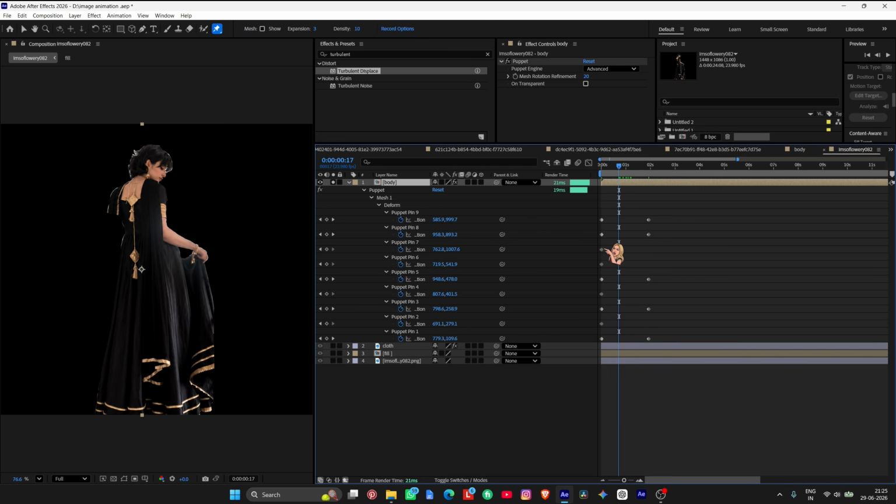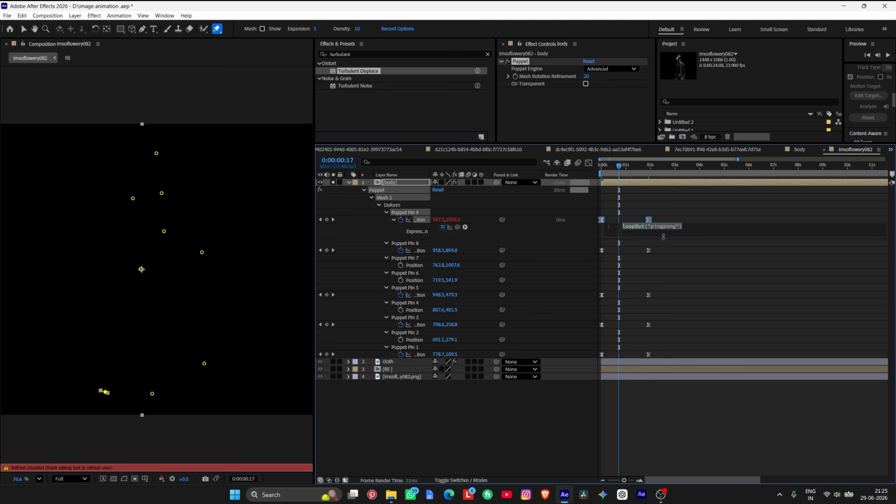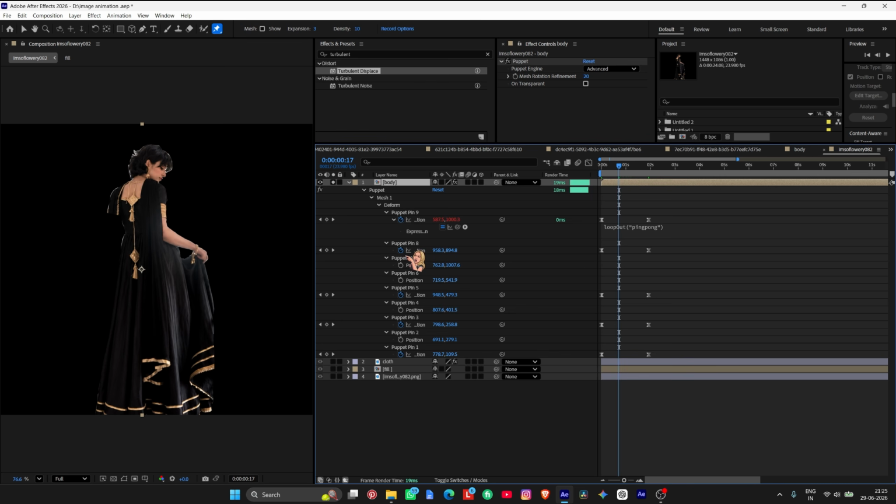After you have done, remove the unnecessary keyframes as we don't need them anymore. Select all, press F9 to easy ease them, hold Alt and hit the stopwatch and write this expression. Also select all, Ctrl C to copy and paste it on all the keyframes.